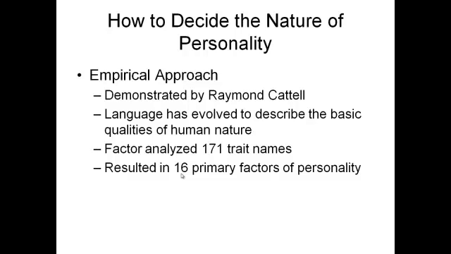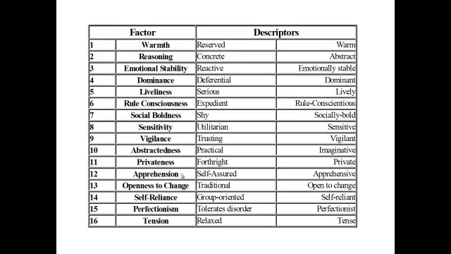And in fact, there is a questionnaire called the 16PF, which asks people to respond to these 16 items. Well, let's see what these items are. So the factors that he defined, those 16 factors, were warmth, reasoning, emotional stability, dominance, liveliness, rule consciousness, sociableness, etc., all the way down to tension. And the descriptors, from one end of the continuum to the other, represent how people would score on each of these.